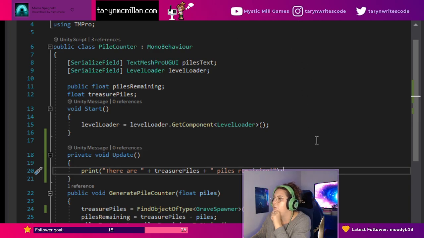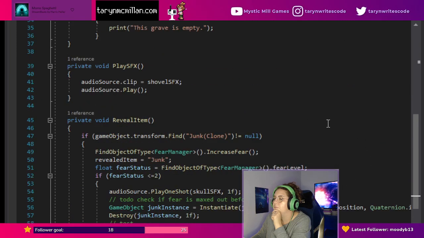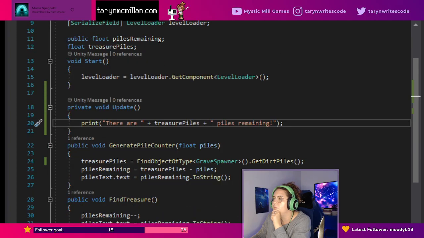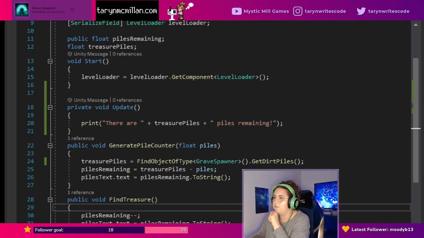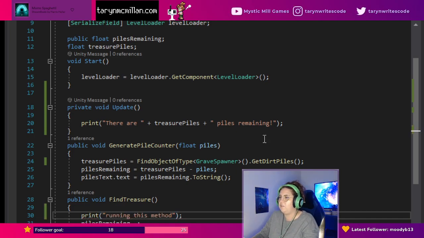Generate pile counter. Where is that method actually coming from? Okay, find objects of type pile counter, find treasure. So piles remaining. Let's put a print statement in here. I'm just going to say, running this method. I just want to check how many times this method is being run.